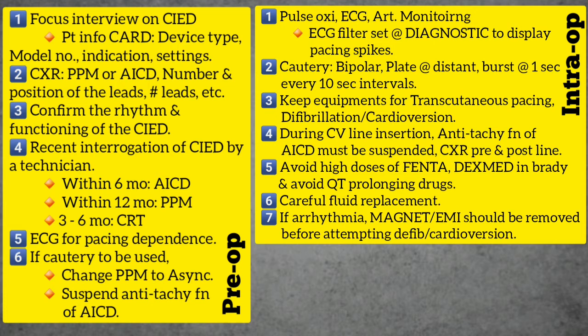The effects of electrocautery on cardiac implantable electronic devices differ depending on whether the electrocautery unit used is monopolar or bipolar. Current flow is localized between the two poles of the bipolar cautery and is usually not associated with problems. When monopolar cautery is used, the current flow is not restricted and spreads throughout the body. It is important for anesthesiologists to realize that electrical interference such as electrocautery may be perceived by the pacemaker as intrinsic rhythm, and the pulse generation may be inhibited.